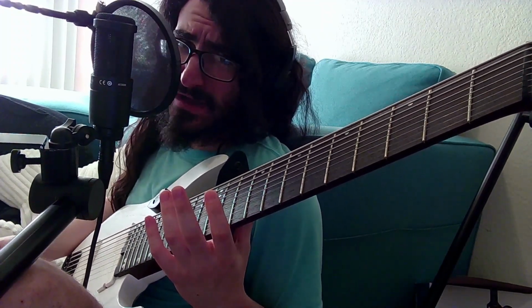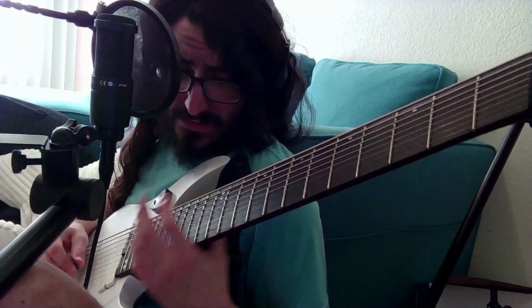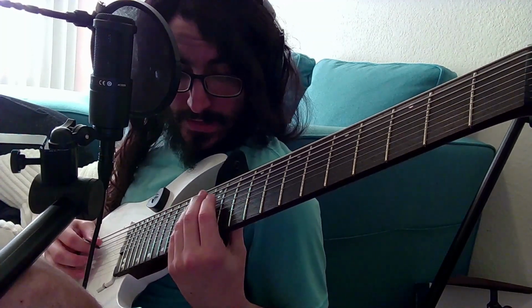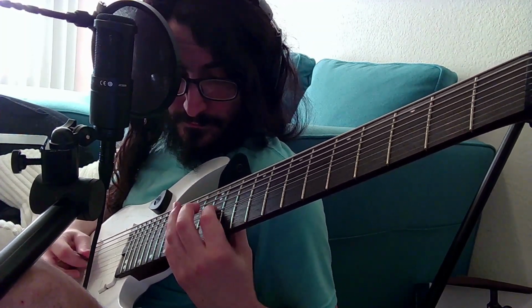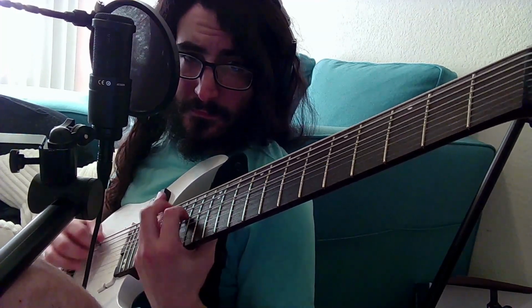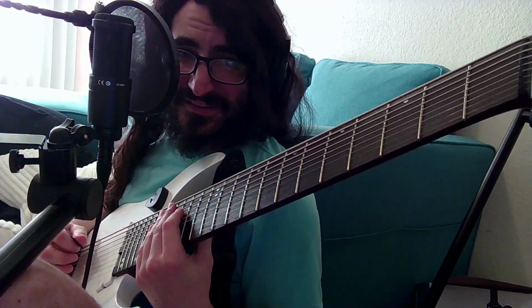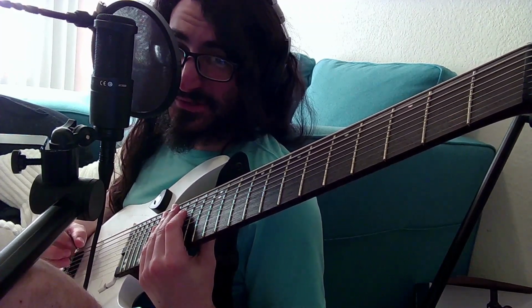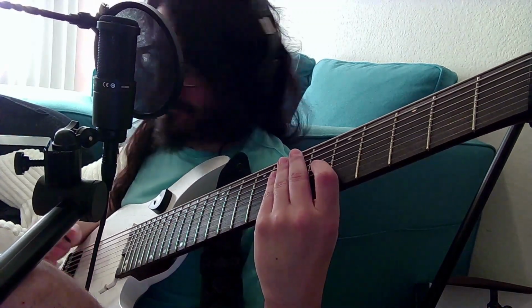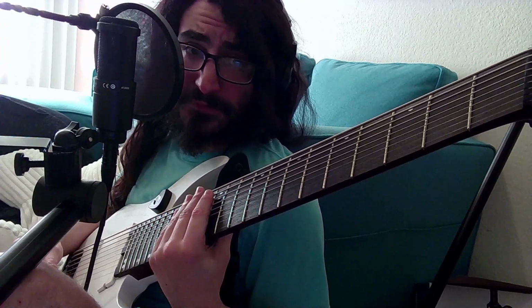Although I don't really hear much of a difference in distortion, like with a lot, which is why I'm doing clean sounds right now. So yeah, and then, oh yeah, now the neck we pulled up. I think my interface is lagging when I play too fast, lol. Yeah, so absolutely usable pickups.